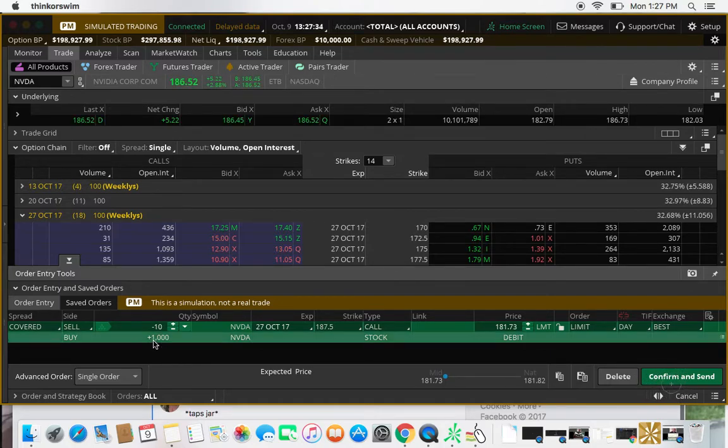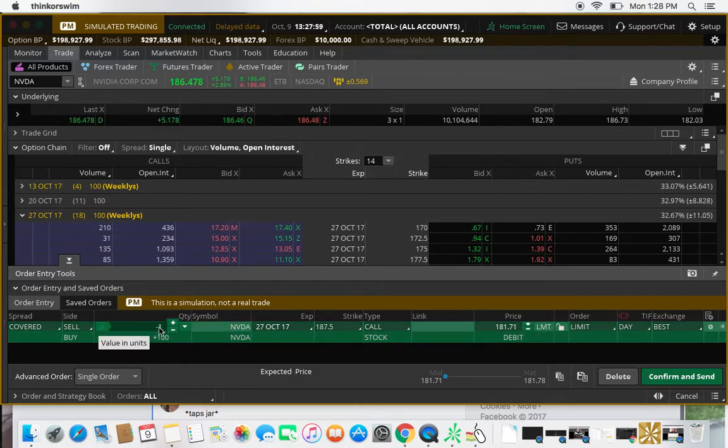Wait, what I want to do is take this down to 100. I don't want to buy 1,000. I want to buy 100. So go ahead and change the quantity there. Right here? No, that wouldn't go down further, right? So this one? You want to go up because it's a negative value. Ah, okay. So automatically, for 100 shares of NVIDIA, I can sell one option. Okay, which is what we learned. So that's cool. This will help my brain because that was a lot of money. So this makes more sense.